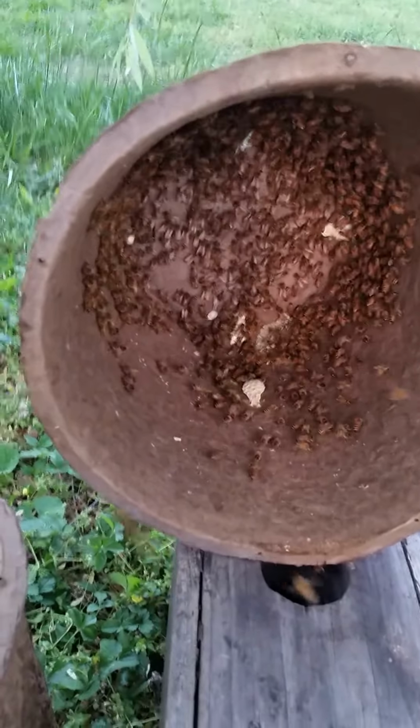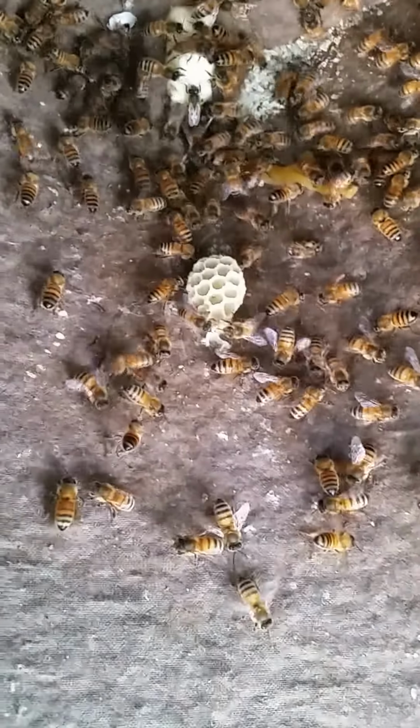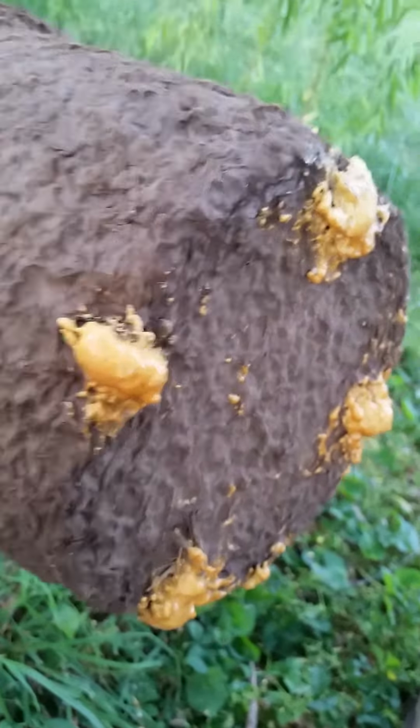They were not in here yesterday, but you can see they've already started building a little bit of wax. So this was actually the top, and I have it flipped upside down. These are just flower pots that I put together as a swarm trap. I screw them together, and I cover all the holes in expandable foam except for one that I use as an entrance and exit. It's at the actual top, which would be the bottom, and works pretty good. I put lemongrass oil in there, and I put a couple of fresh drops every week during swarm season, and it works.